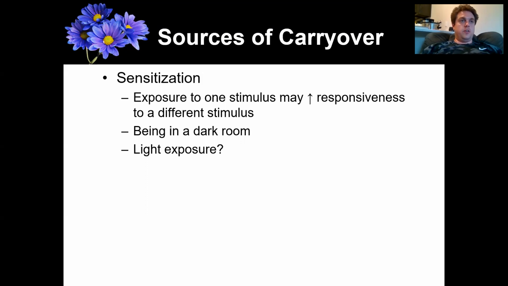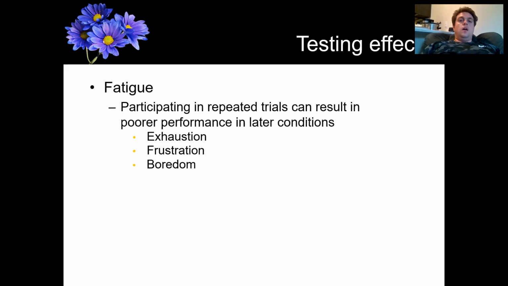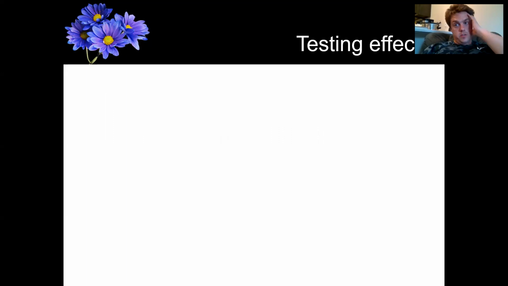So again, the issue could be that it's a carryover effect, not any effect of a manipulation you did. Maybe it's the fact that you were just looking at a bunch of dark stimuli and you become more sensitive to light. The light stimuli have more of an effect than they normally would because of the condition you just did, where everything was dark and your eyes adjusted. Okay, so those are issues of carryover.